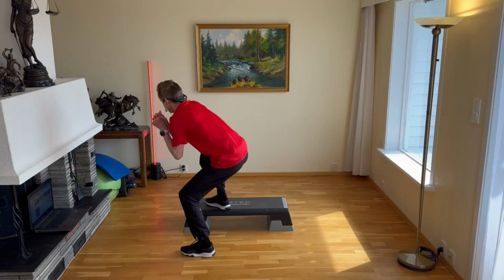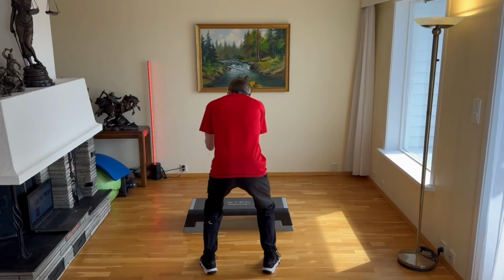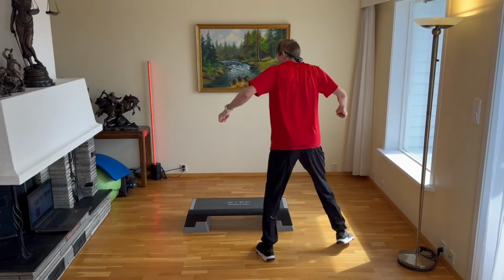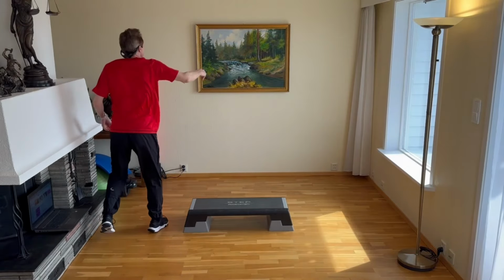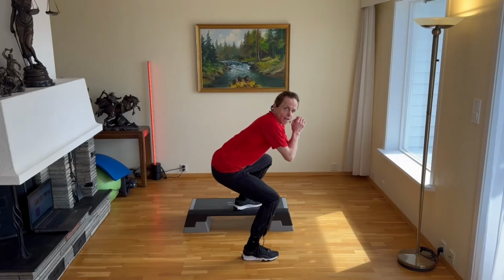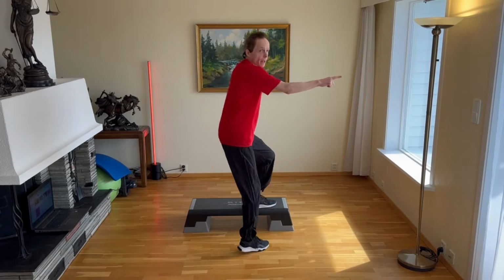Okay, squats. Okay, two squats. Okay, mambo. Okay, yeah, again. V. Okay, squats. Other side. In the middle. Mambo. Okay, again.